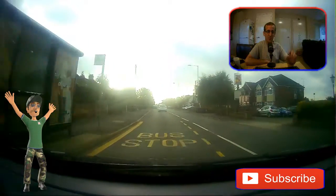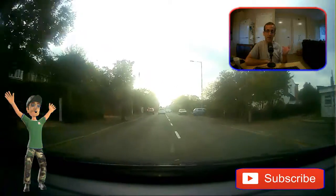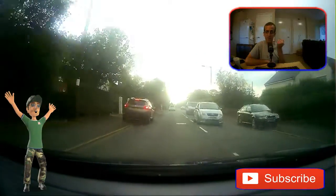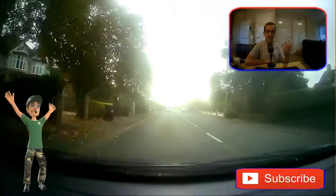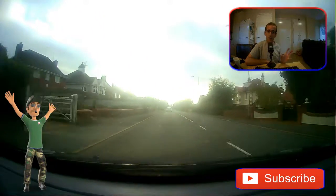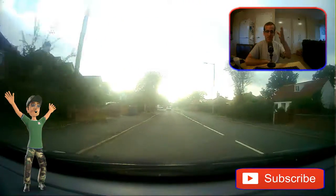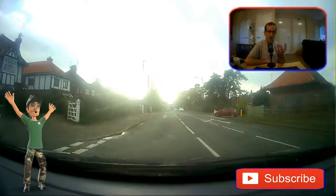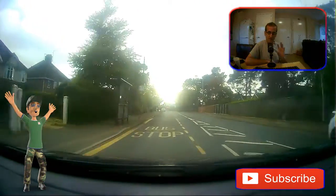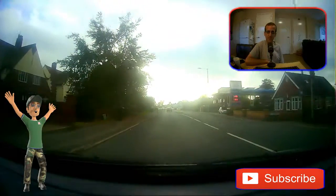When I get a dash cam for my car, I can use the GoPro in the back window to capture people approaching from behind, or have the GoPro inside the car to get the people inside. What do you think about me getting a dash cam facing the front of the car and using the GoPro facing inside, or facing out the back window?